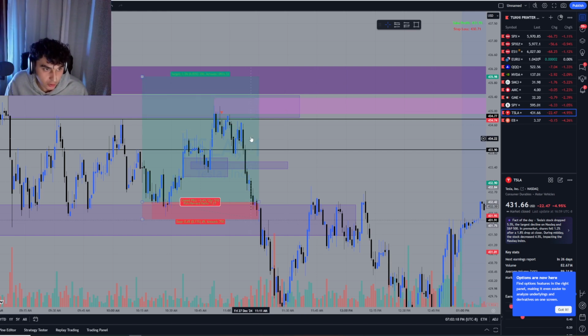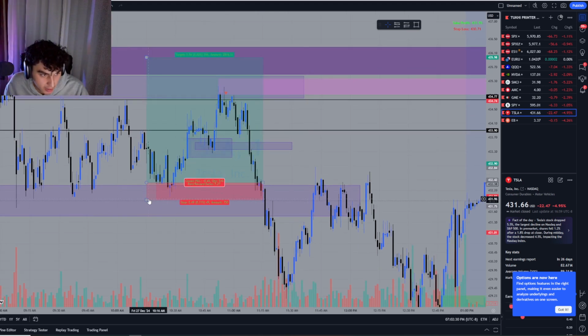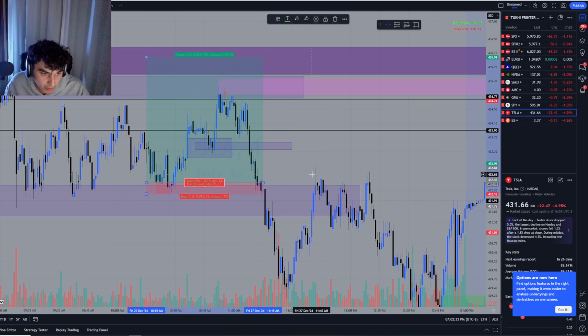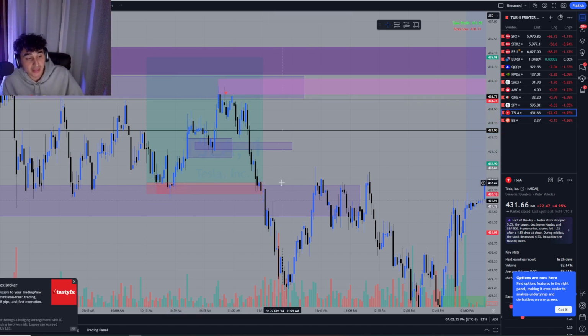But that was the trade. Like I said, I really only had runners from this point on. After we tapped into that supply, and then once we did reverse, you can see we then reversed back to the downside. My stop was moved to break even, and I exited the runners at break even, so keep that in mind. Since we still were able to take profit multiple different times on that trade, it still remained a green trade even though the runner went to break even. That's what's also very important about taking your profits and trimming.